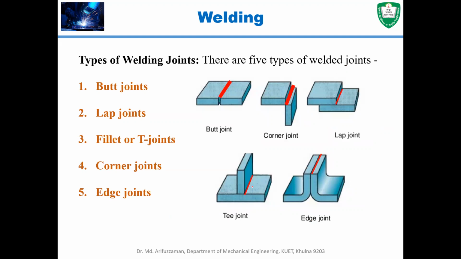Okay, sir, what are the types of joints that can be done using welding? First of all is the butt joint, which is difficult in terms of other joining methods. This is very easy for joining two metal pieces together parallelly, and then there is corner joint, and lap joint, where plates will be on top of each other, and then you do the joining in this location, and that is called lap joint. And there will be T joint and also edge joint. Okay.